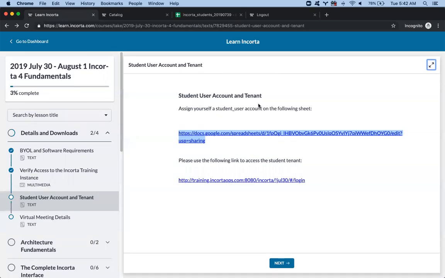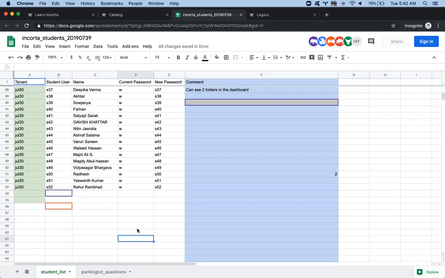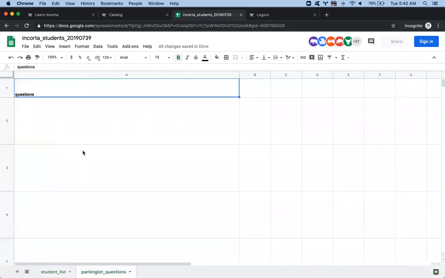Okay, so we've selected here in access to our student user account and tenant. There's a lot of housekeeping for us. We have a lot of folks in this training, which is fine. I want to bring to your attention another place to ask questions on your student sheet, if you have access or if you're a colleague. It's okay if you don't have access.